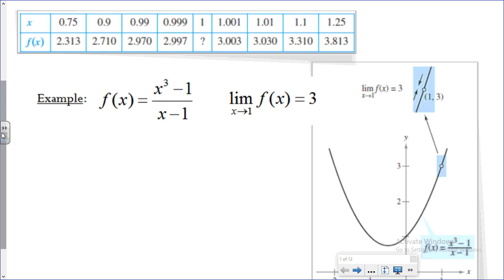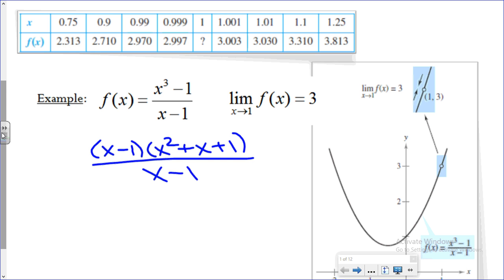Here is the function x cubed minus 1 over x minus 1. Here is the graph. Let's remember that if there's any sort of factor that can cancel, we get a hole in our graph, right? So since this is a difference of cubes, we have x minus 1 times x squared plus x plus 1, over x minus 1. Those factors are canceling out, which leaves us with a parabola with a hole, okay? Just want you to be aware that's what's going on.